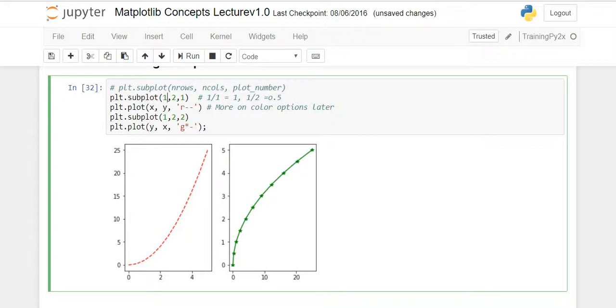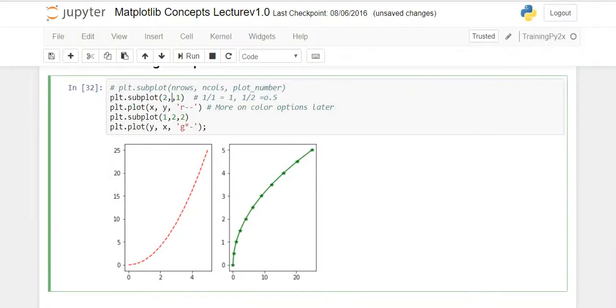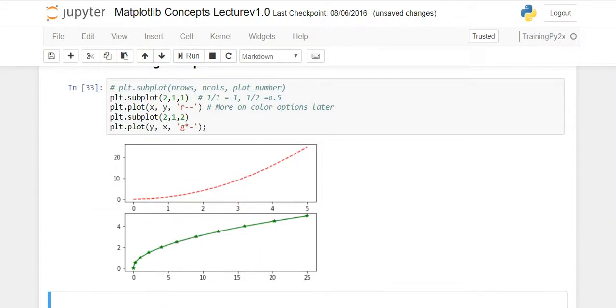Now if you just change it, it will get reversed, and you see it goes to the different side, which means number of rows by number of columns by plot number.